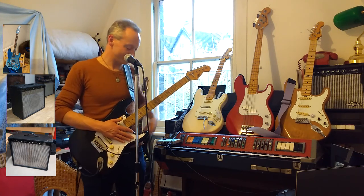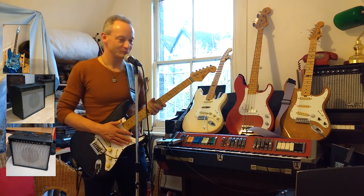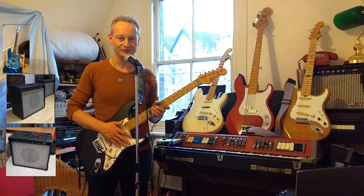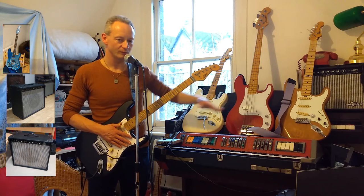I had a red one, I had a black one. Obviously, I needed a white one because I had to complete the color collection. So anyway, I got the white one, the excuse being I needed a white guitar and I needed an East German one that I hadn't ruined by cutting it to pieces. It still got modified. They've all been modified in almost the same way. The least modified of them being perhaps the natural wood one over there.